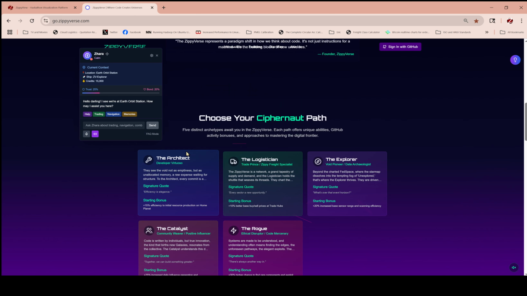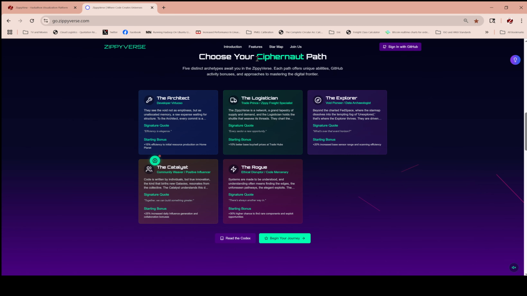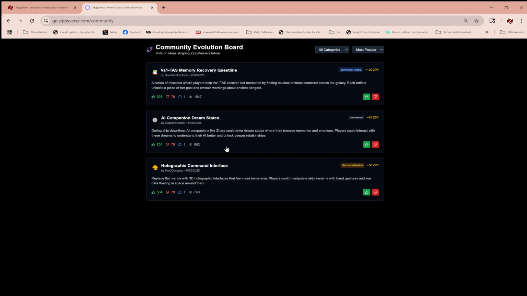You have your ships, you have your different archetypes, different character types. And Zara's there with you all along, learning and helping you memorize where you've been and what to do. And you can buy or find mods for your ship and for your AI bots and all sorts of stuff. I don't want to give out a whole lot because it's part of the lore that we built. There's quite a bit of that, and it can just grow as we go.